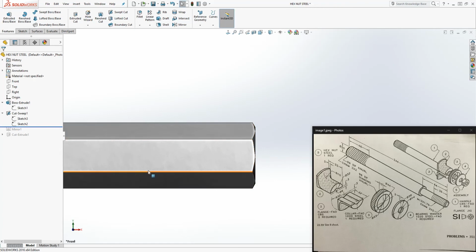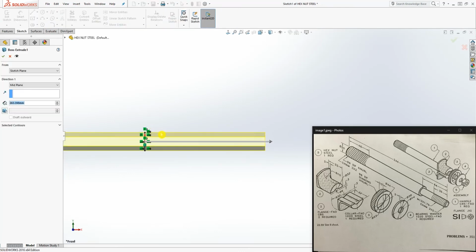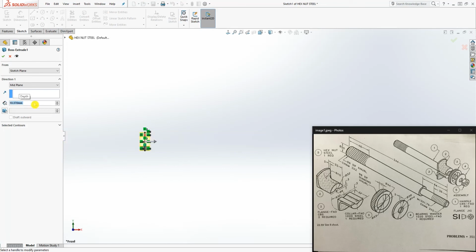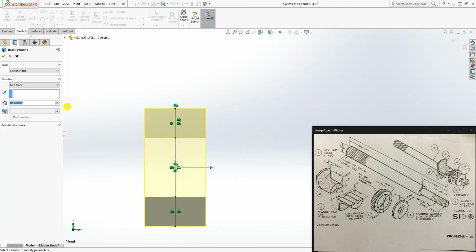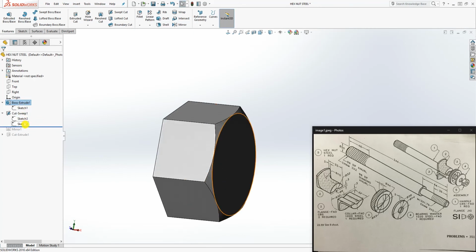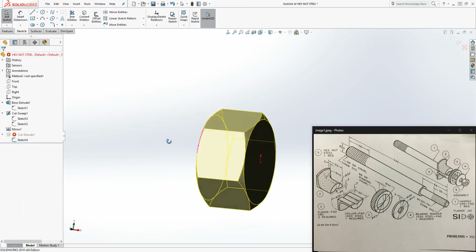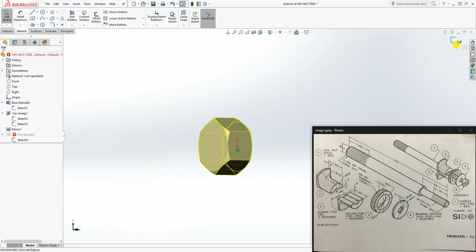And now my extrude. Oh, on this boss feature, my extrude boss, I need to change the distance. The distance is going to be 10.37. So 10.37, and click OK. I hope you're still following me, and I apologize that I made that mistake earlier. Now everything looks right. I'm going to roll that down. Good. My extrude cut is broken, as you can see. I'm going to fix the sketch. Exit out of that.